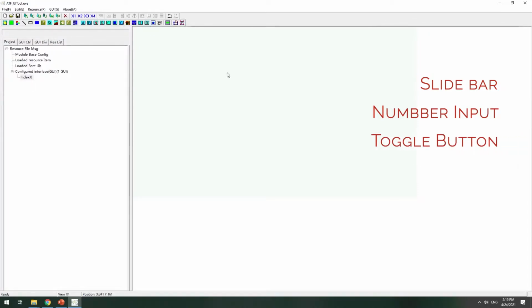So this is the second thing. And the third thing, we want to make a swipe. We want to make the servo motor swipe back and forth, back and forth. We want to have a toggle button to switch to that mode. And when we switch to that mode, we want to disable the slide bar and the number pad.